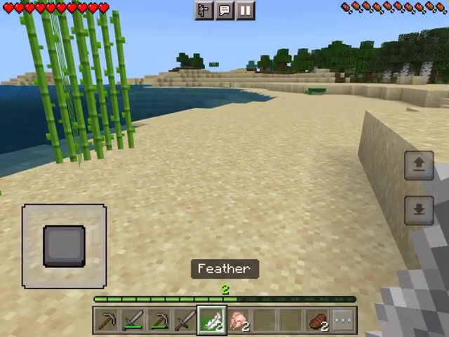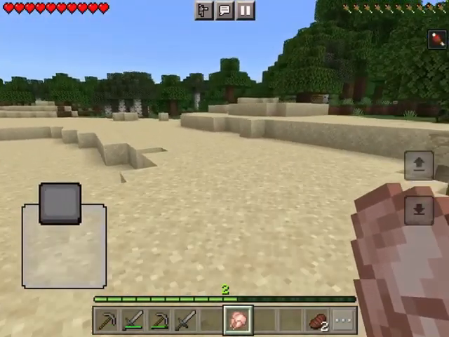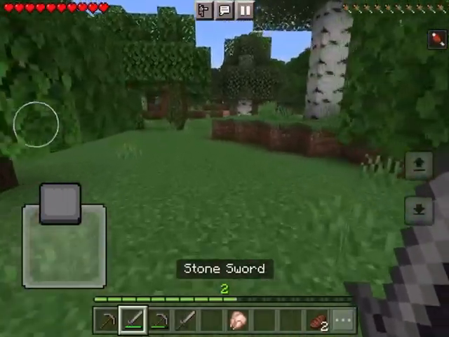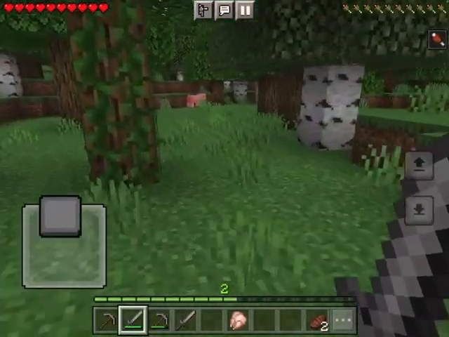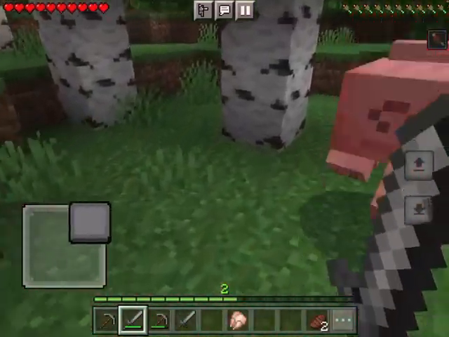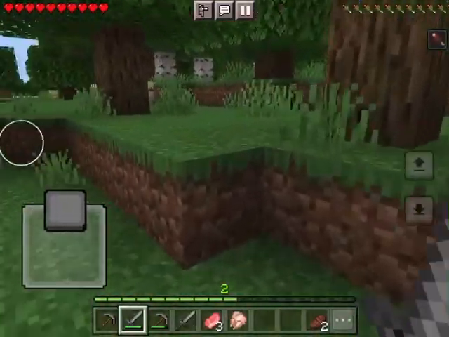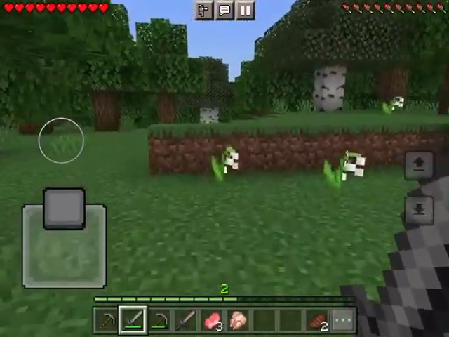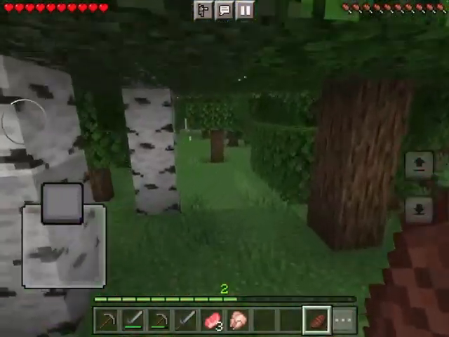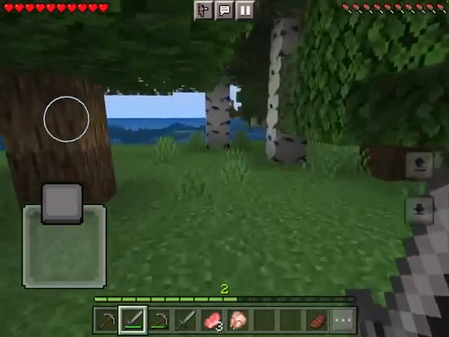I'm gonna throw away the feathers. Okay, hunger's going down. I got hunger sick. Poison? I don't know. This pigs. There we go. Pork chop. If I eat my cooked beef that I cooked a couple episodes, maybe last time. Here we go. There we go. You know, baby chickens don't drop anything. Oh yeah, we're gonna leave those alone.